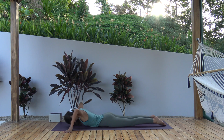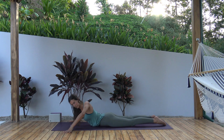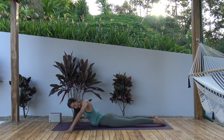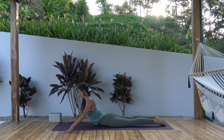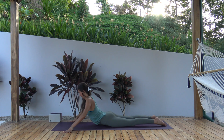Last time. Inhale, roll up through the spine. This time we exhale, dip your right shoulder down, peek under your left underarm. Feel that nice stretch in the chest, making sure there's no pain. Inhale, center. Nice and smooth. Exhale, left shoulder dips down, peek under your right underarm. Inhale, center.